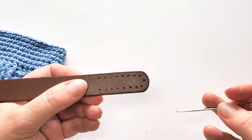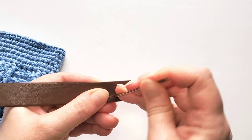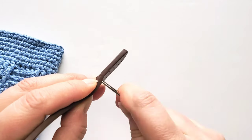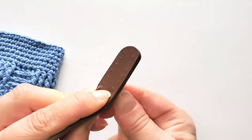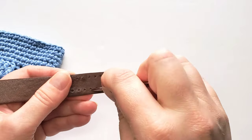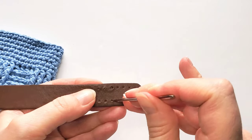So the first thing, I'm going to use my large tapestry needle and poke these holes a little bit because they are quite tight, depending on the handle you have, but mine are tight, so I'm going to first make them a little bit bigger. My yarn is quite thick and it just won't come through. So if you have the same thing, just use the tapestry needle and prepare these holes, make them a little bigger.